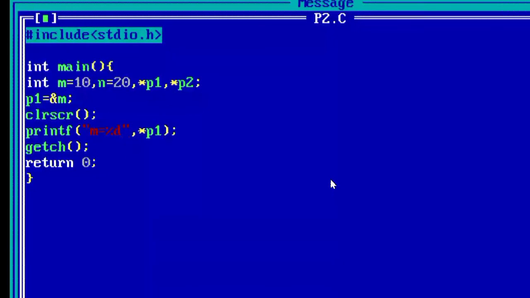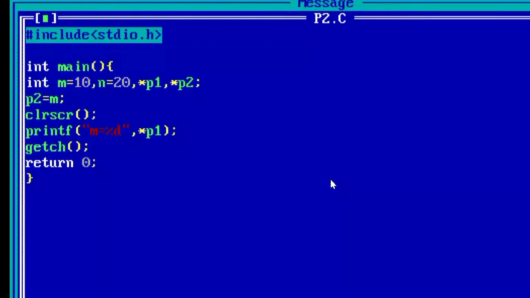Because P1 is pointing to M. So obviously I can do that. You can see that M equals to 10 on the screen, right? So this is valid.